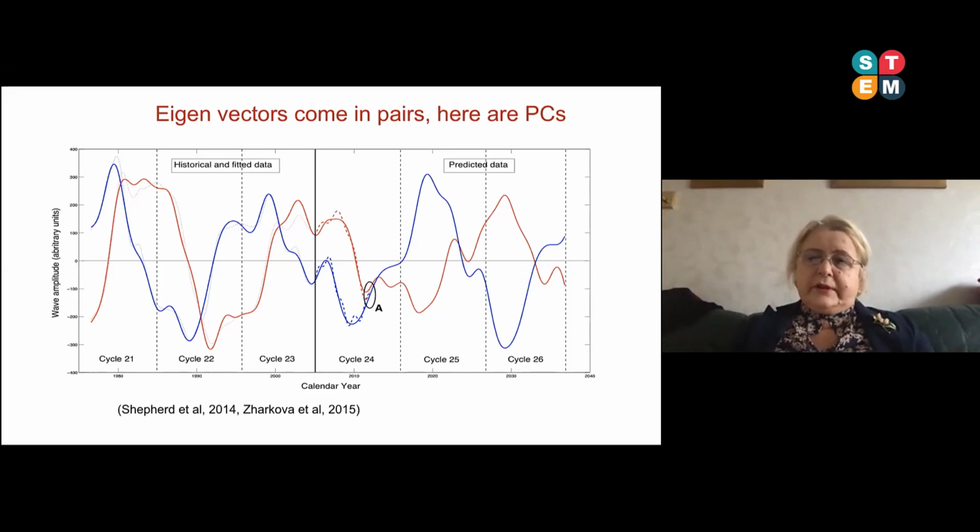The curve produced by the formula is given by the solid line, and the data obtained straight from the magnetic field is the dashed line. As you see, the accuracy is pretty close. So obviously, when you have a clean wave, you can nicely reproduce it by formula. So now we can produce these principal components for cycle 24. At that time, we went to cycle 24, and now cycle 25, and then the next cycle 26.